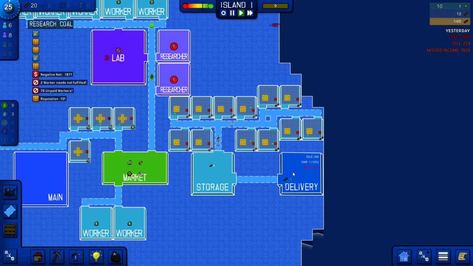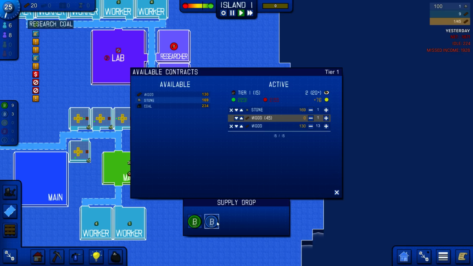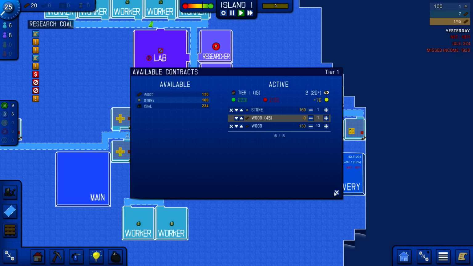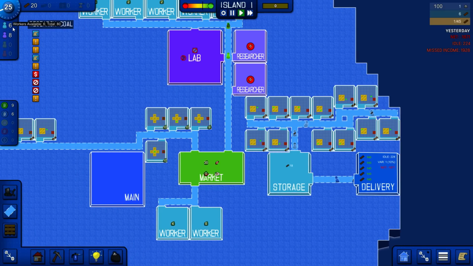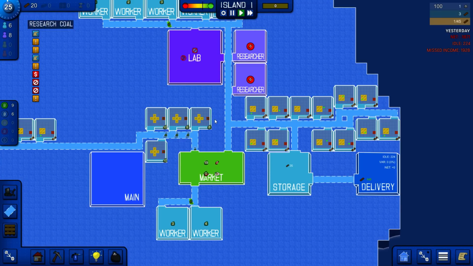Oh man, we are going to be making so much money, it's not even going to be funny. Let's have a look at our contracts. Yeah, we are losing quite a lot of money. Prioritize that, I guess. Why have we got 6 workers? Oh, 6 available workers. Okay, good. So it seems that doing that had a definite impact on the number of workers that we had available. I guess I'll connect this little road infrastructure because I can.